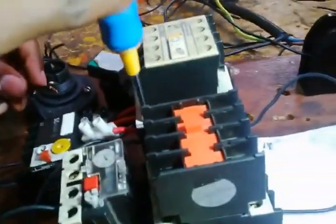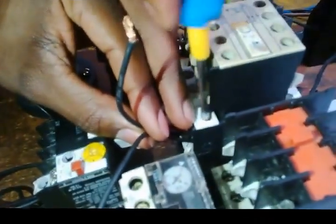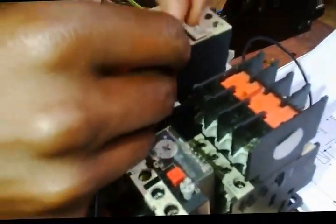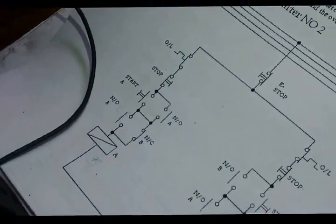Right, so let me open a bit here, and then put this one here. Now I can properly secure my cables, these two cables, right? There, make sure it's tight connections. Then I go to normally open, this top part and that top part, normally open of the auxiliary contact A.